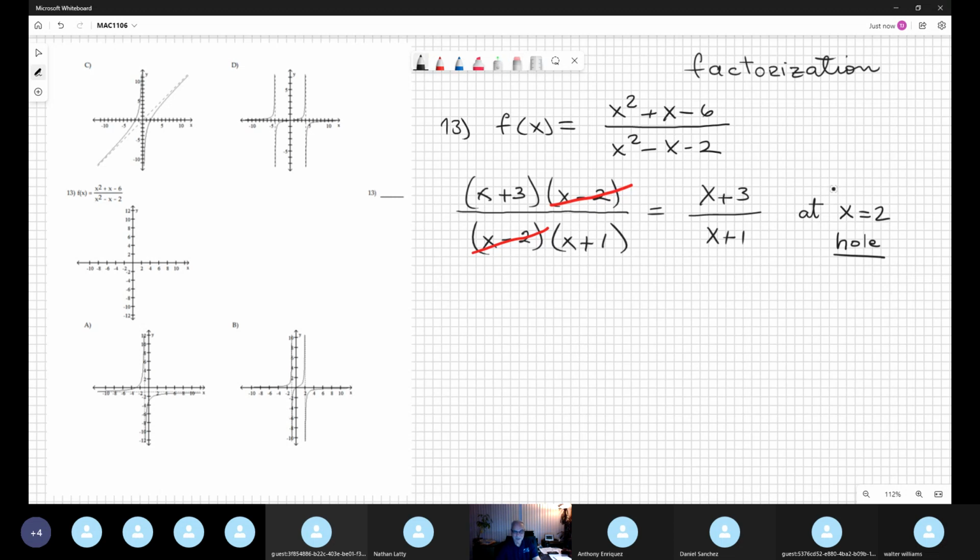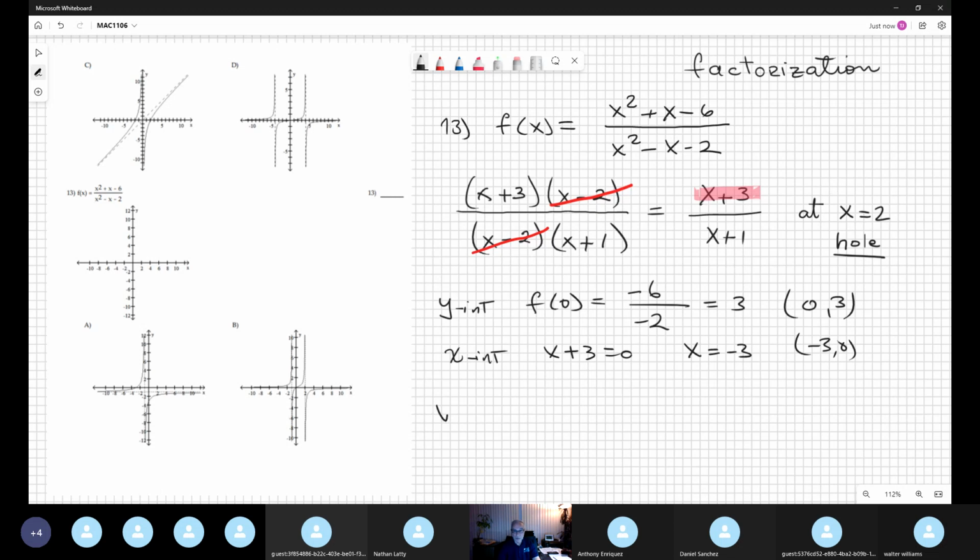Okay, so let's follow the idea. We continue. It's the same routine. Y-intercept and x-intercept. It's obvious to evaluate at 0. If you evaluate at 0, you get 6 on top, and minus 2 on the bottom. So the result is minus 3, and the point is 0, -3. Cool? It's the y-intercept. And for the x-intercept, you take the polynomial that stays alive on top. So x plus 3 equals 0, then x equals minus 3. And the point is minus 3, 0. This is the x-intercept.